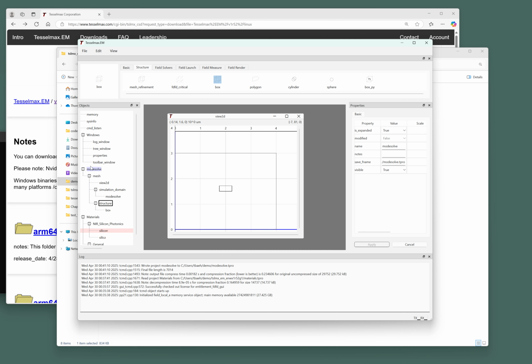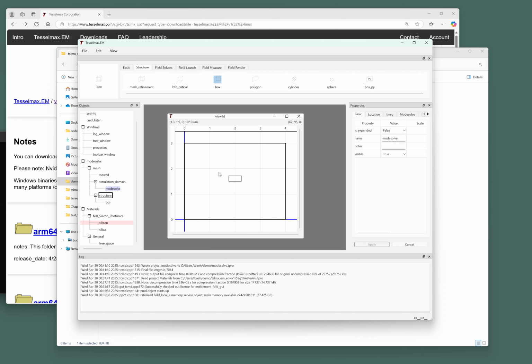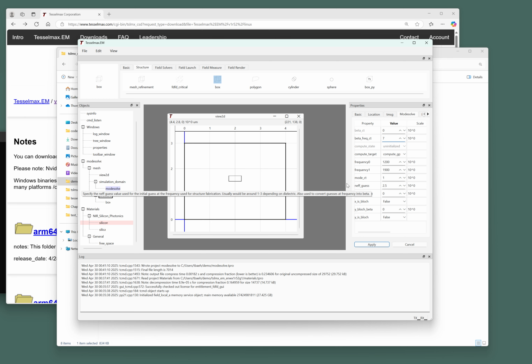Okay, before I worry about the cluster and everything, let's first figure out what we're going to do in terms of the modesolve. There's a couple of key things. The first thing is, right now the modesolver is set up so that you select a range of betas, and then you solve for omegas for each beta. It probably would be better to just select omega and solve for beta.